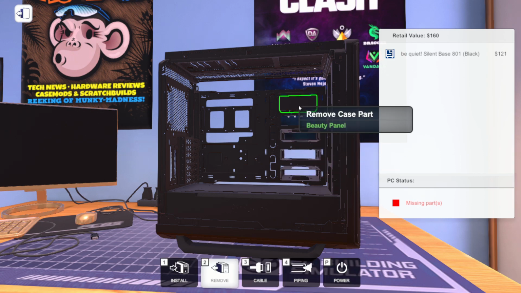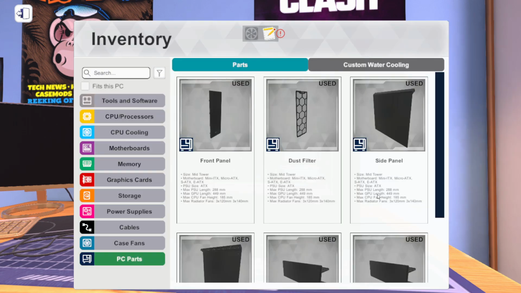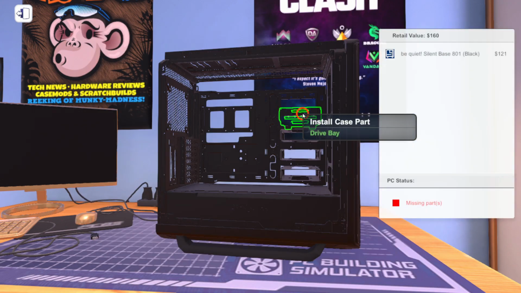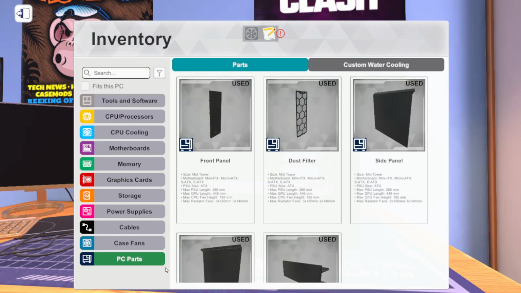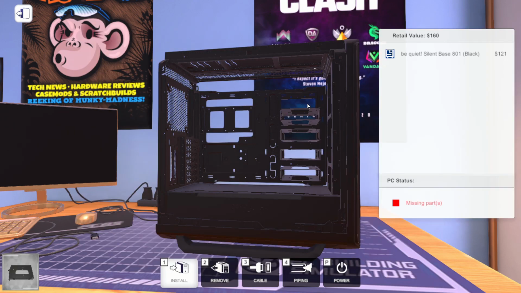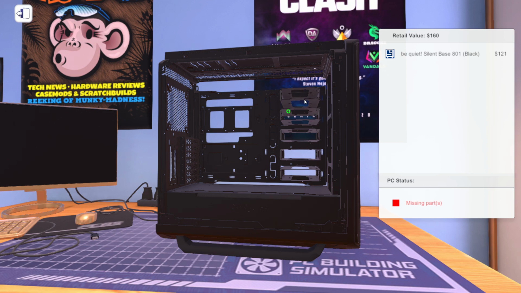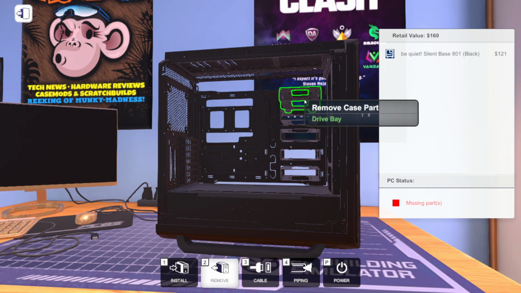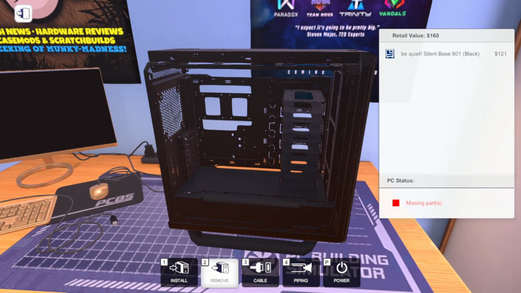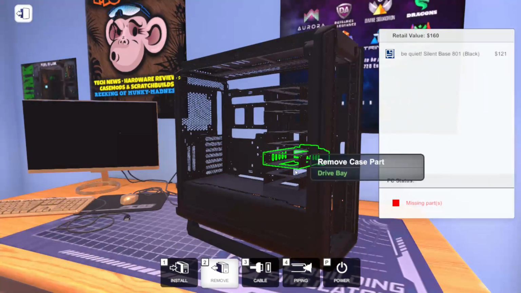So what I think I'm gonna do is pull out these two, because I think we are gonna go ahead and use these drive bays. We'll go ahead and fill everything out, because normally in an Office PC, you're trying to achieve pretty much as much storage as you can. That's what matters the most, is the most storage.